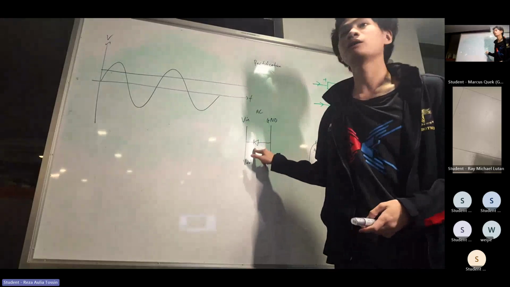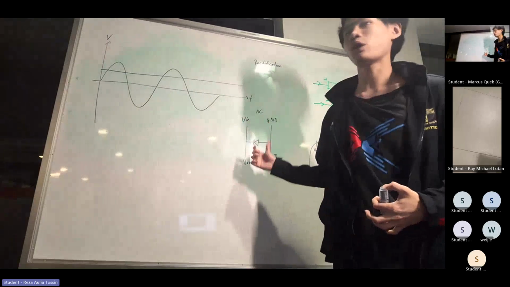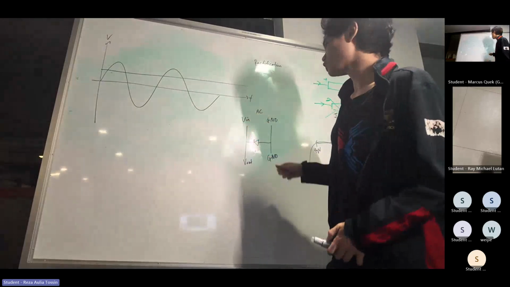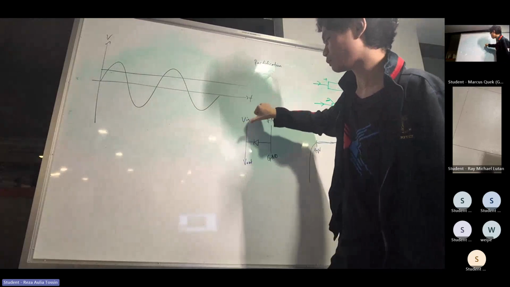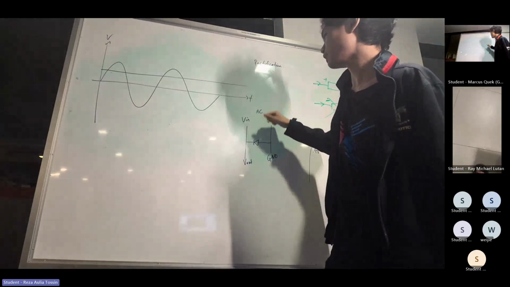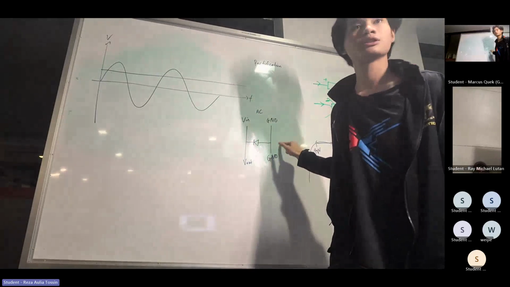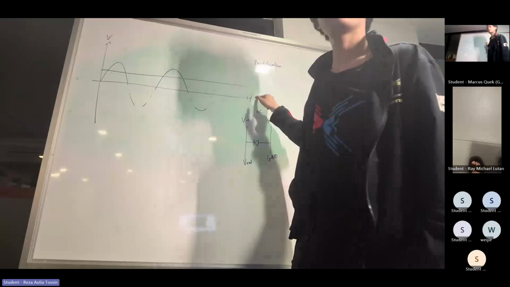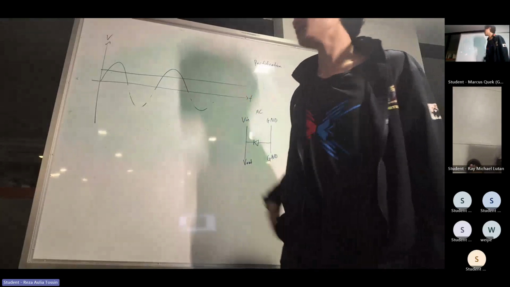It's a triangle and a wall. The side that has the wall cannot accept current going into it. Current can only go the other way. So when current goes this way, it will not flow into this branch, but when current tries to reverse, it will be grounded. Therefore, we lose the bottom half of the wave, and we only have intermittent peaks of voltage like this. This is a half rectified AC voltage, with a flat line over there.